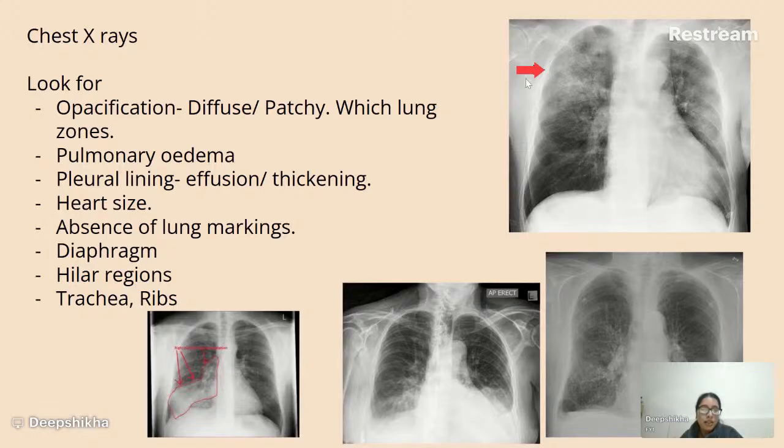The first image on the right is just patchy opacification, highlighting acute focal consolidation in the lungs. The one below that is hyperexpanded lungs. You can see the diaphragm is quite flat. That's just a COPD lung.